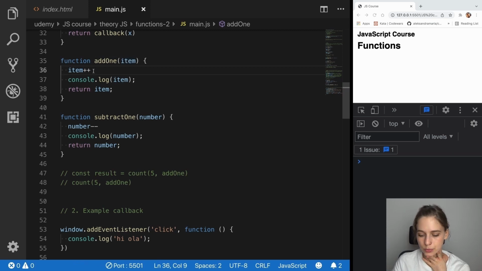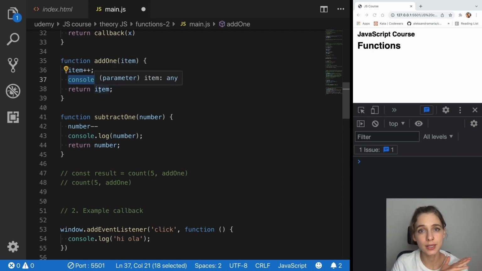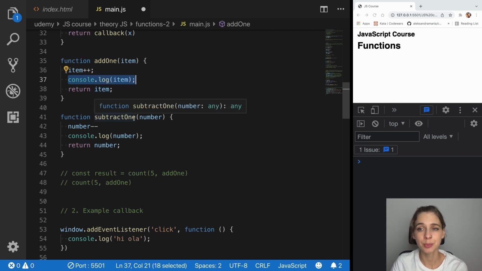The function is supposed to increment item by 1. It's also logging the current value of item and also returning the most up-to-date value of item. Subtract 1 does pretty much the same thing, just the other way, because it's decrementing the number, then console logging the number, and then returning the value of the number.